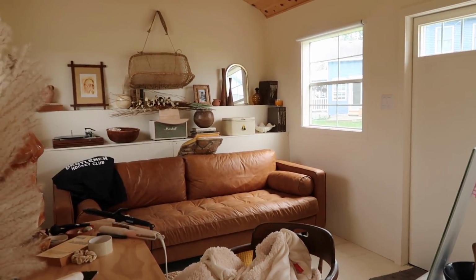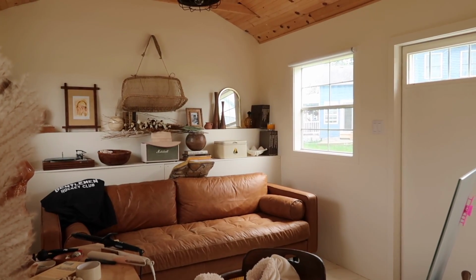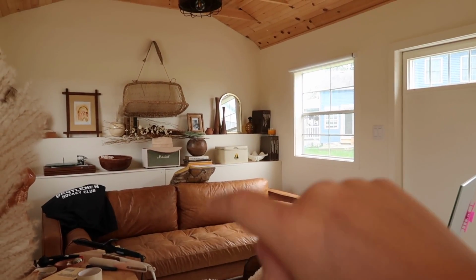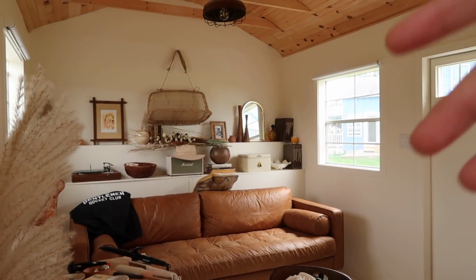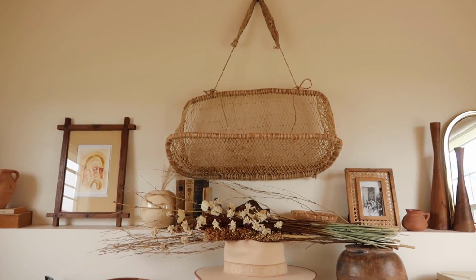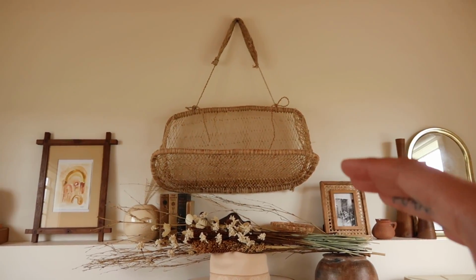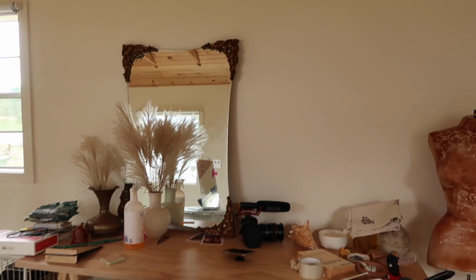So one of the main areas I want to tackle today is this side of the office because I just put this couch here. It used to be in my loft, but I brought it in here because I really needed some seating area to make this space look a little bit better. I'm loving the way this is looking, but I have a bunch of things that aren't styled that I need to put up here. So I really want to go through that, reorganize that, make this look good, make the desk area look good, and then clean it all up.